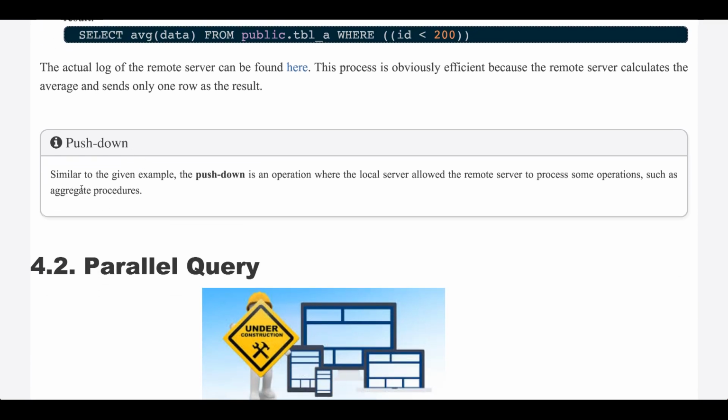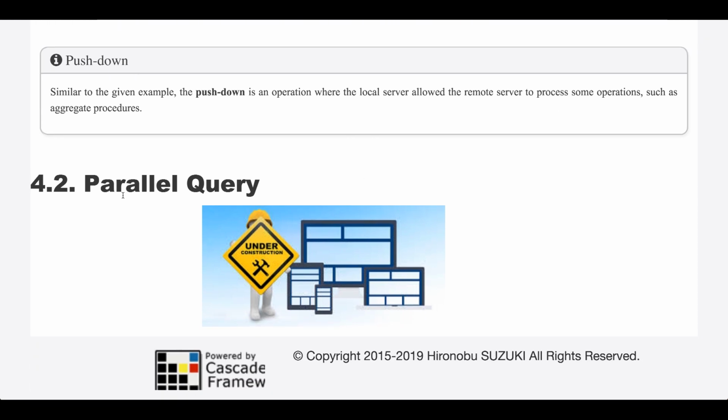Push down. Similar to the given example, the push down is an operation where the local server allows the remote server to process some operations, such as procedures.